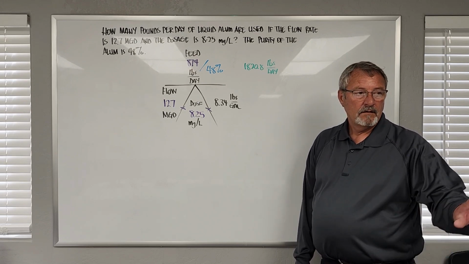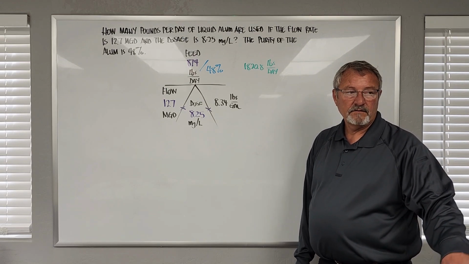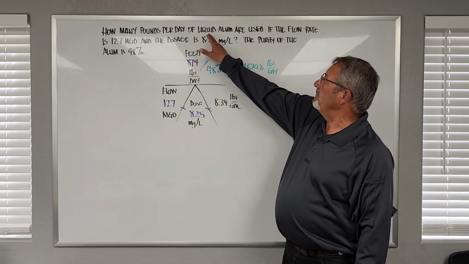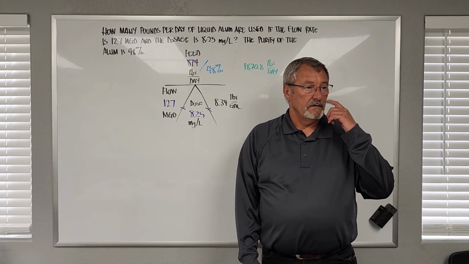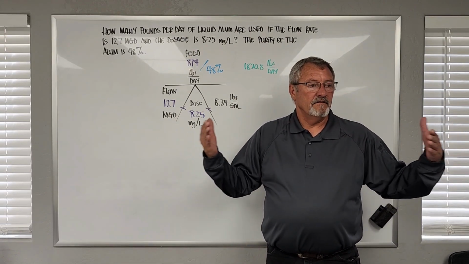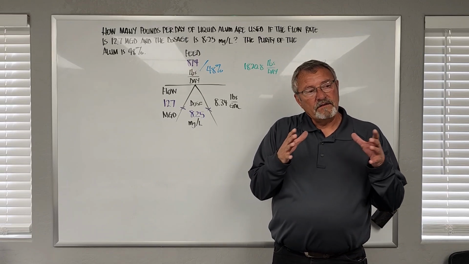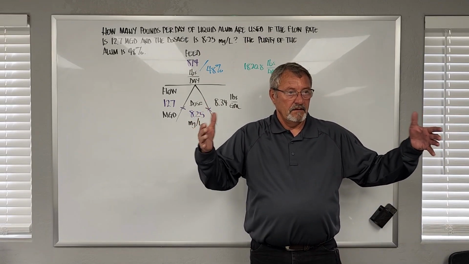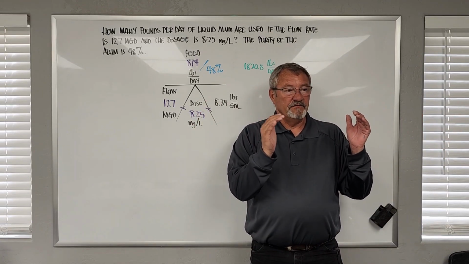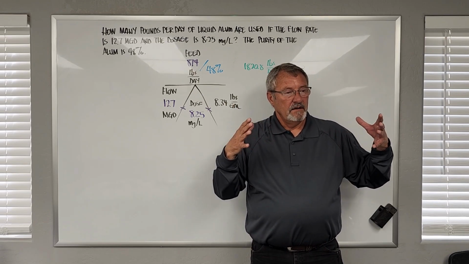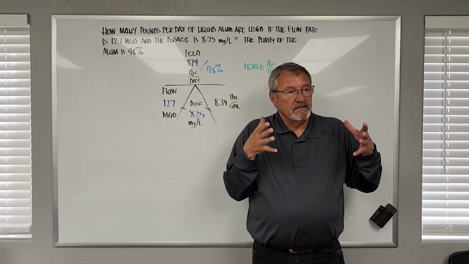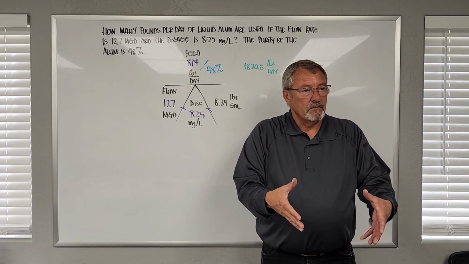That confused the crap out of me. Let me think of it this way. Let's say I've got liquid alum, right? I had it delivered to me in a container. Let's say it's 1,000 gallons of liquid alum. Only 48% of that liquid is actually alum. 52% of it is water and other chemicals. That is how we deliver the alum to the water that we're treating.